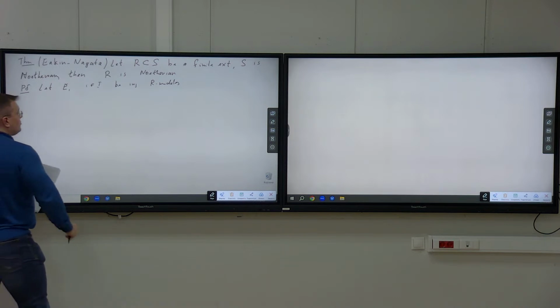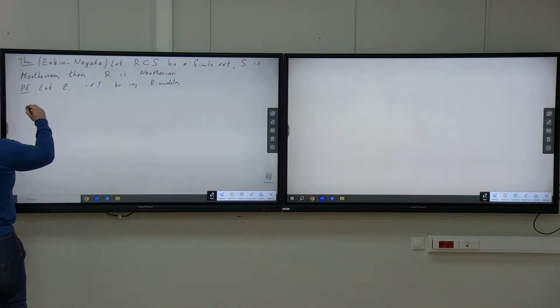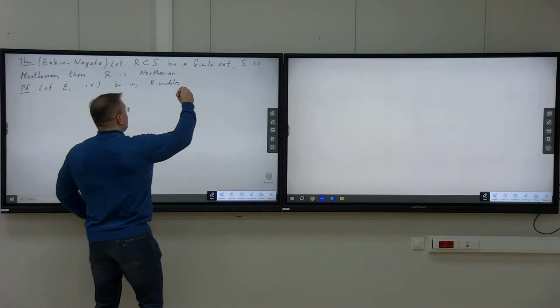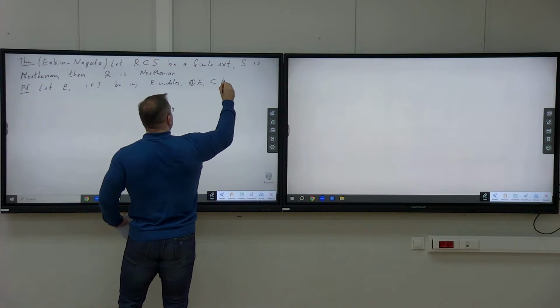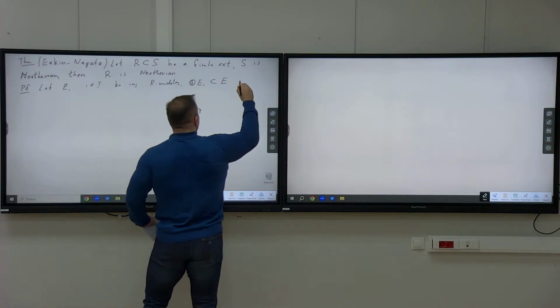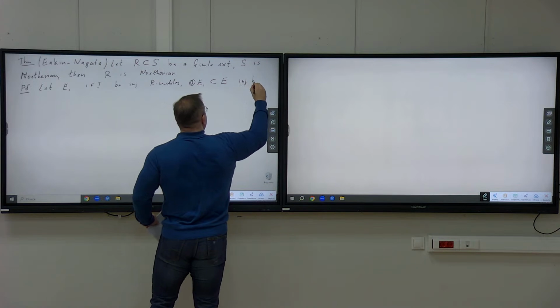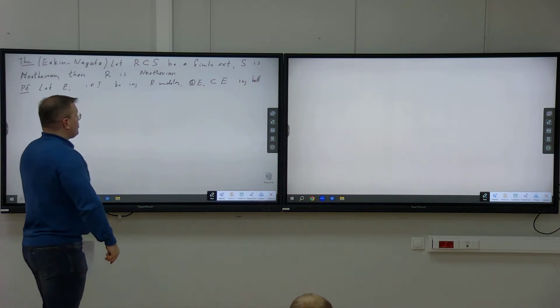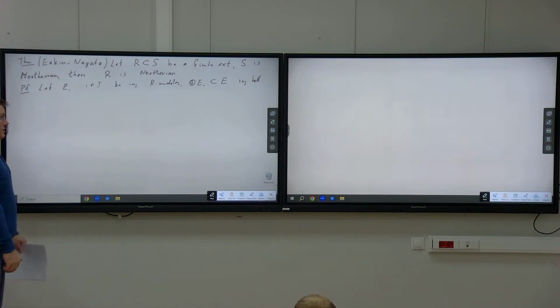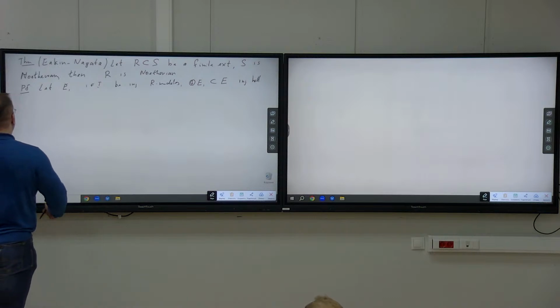So this is what we're going to do. More precisely, we take this direct sum and take an injective hull of this direct sum. So the injective hull is injective by definition, and the plan is to show that actually this direct sum coincides with the injective hull. Then the direct sum is injective, hence the ring R is Noetherian.